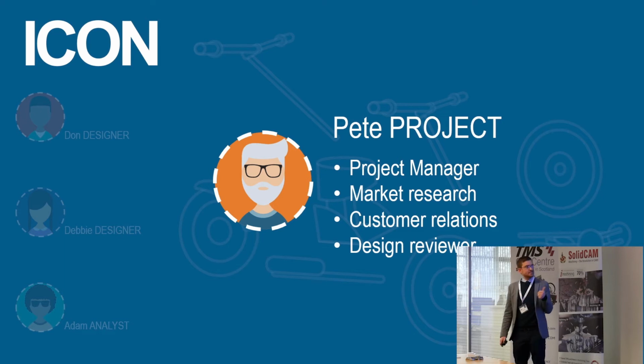So Pete's main responsibility in life is to gather feedback from customers and then make sure that that feedback is input into the product development. Once he's got that feedback, what he wants to do is assign individual tasks to other team members, and most importantly, he's also the person in charge of approving any changes that get made.